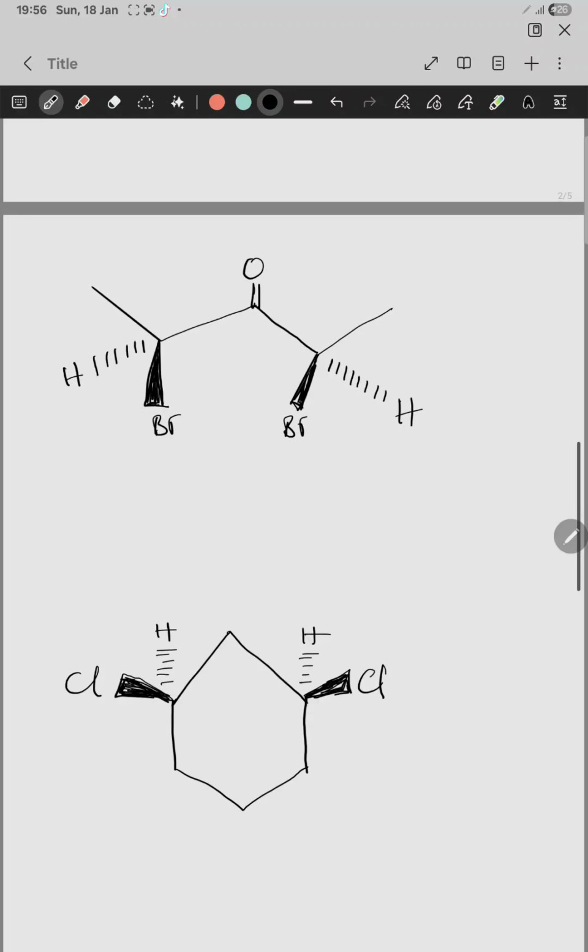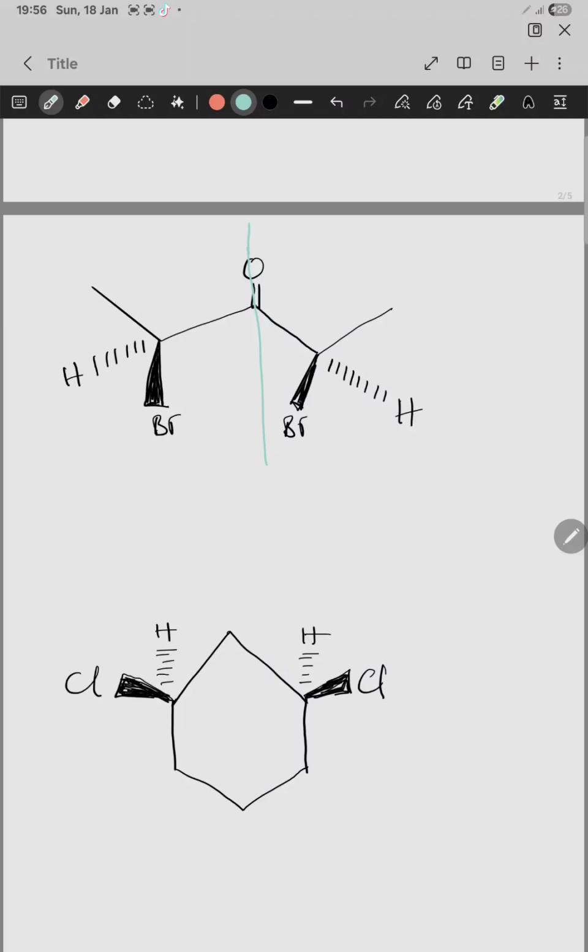Now let's go to this one. Are we able to draw a line of symmetry on this molecule here? If you look at this molecule, let's first identify, do we have two chiral centers here? Yes, we have two chiral centers, this one and this one, meaning that this molecule qualifies to be a meso compound. But before that, try to identify again if you are able to draw a line of symmetry. The way it looks, it seems as though you can draw the line of symmetry there. But is this going to be possible?